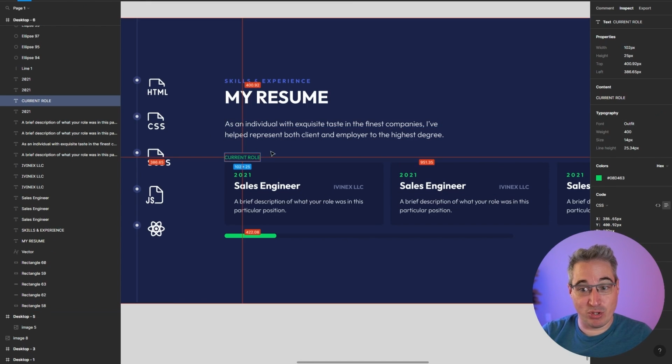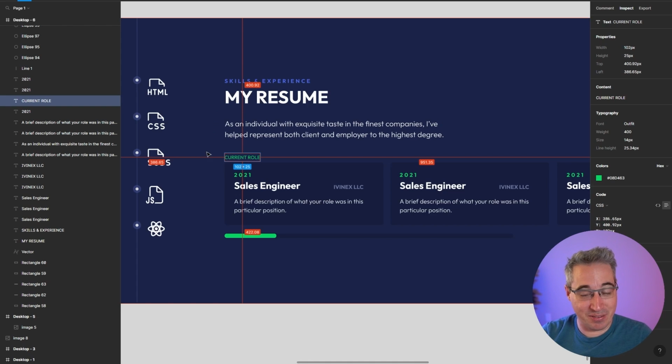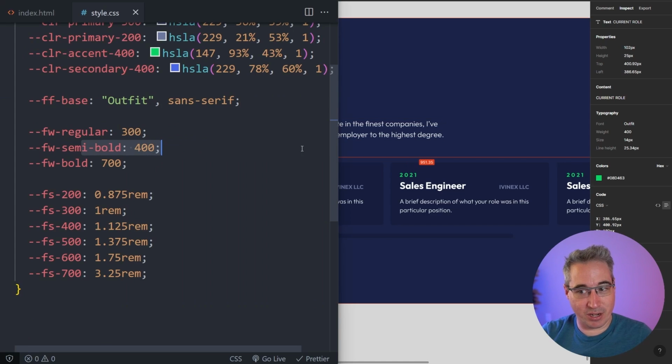So sometimes if you do notice that, it could be something you ask your designer about, but it is a smaller font. And because it's a font and it has a color and it's on a dark background color, it's very, very possible that was on purpose because the 300 was too light. So normally it'd be 300, but when needed, the 400 is coming into play. So I just called that my semi-bold. And then all the other bold text is just using a 700. And then I turned all the font sizes I found in there into using rem.